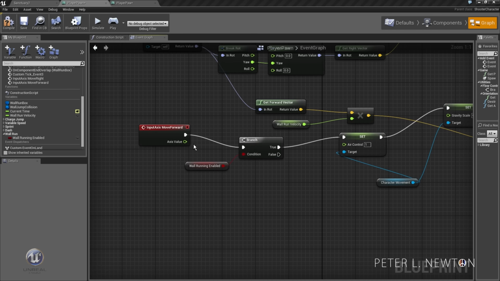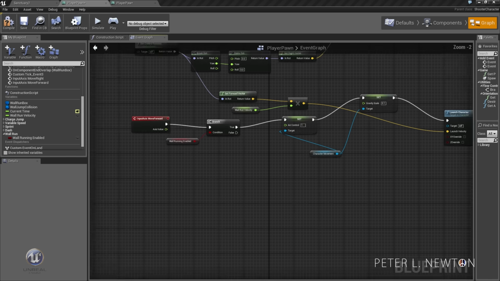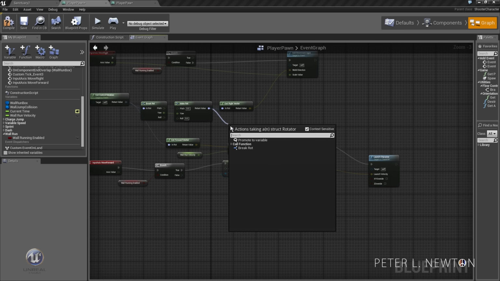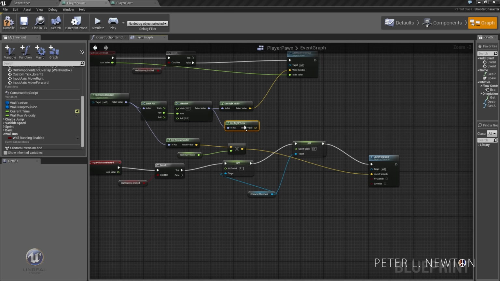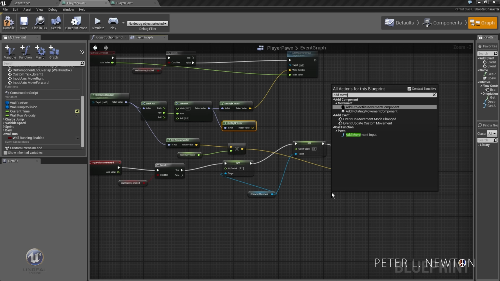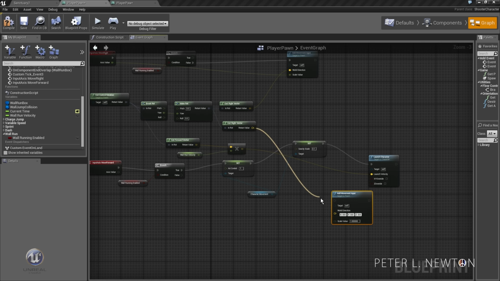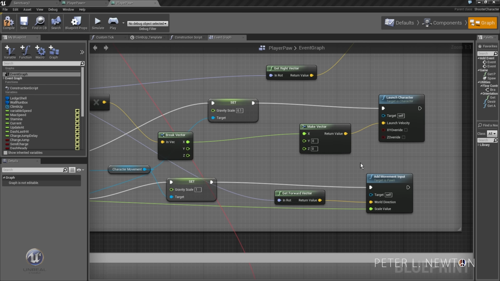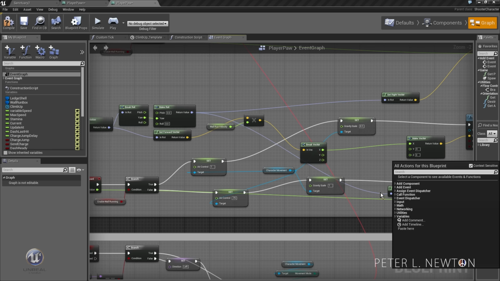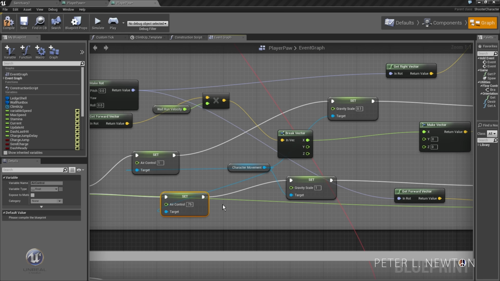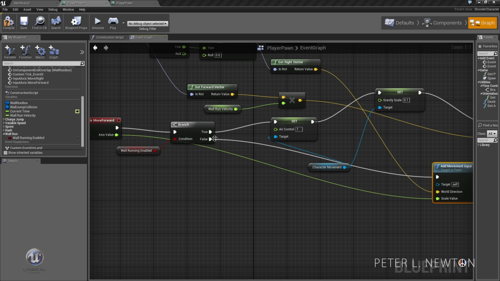Now let's say they're just running casually. That's of course the easier part of this, and we want to do get right vector, add movement, get that for the world direction, pick that for the scale, where it says false, pick that. But we also want to set the air control by default and set the gravity scale back to default. So you can copy these.